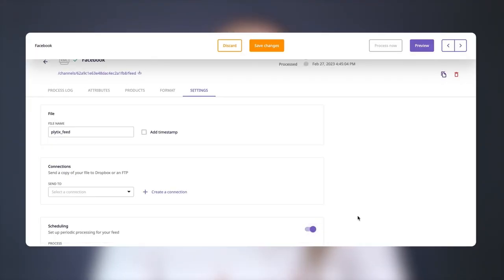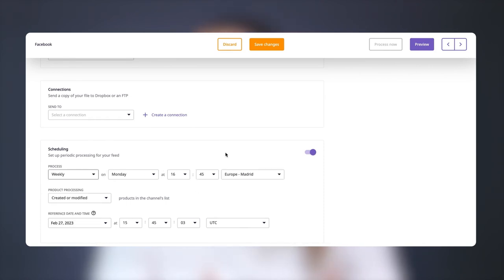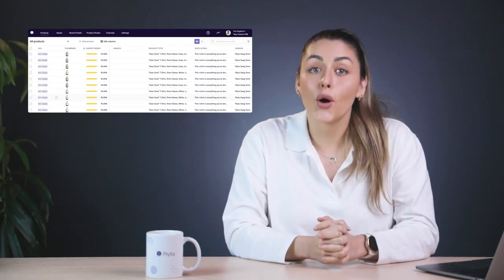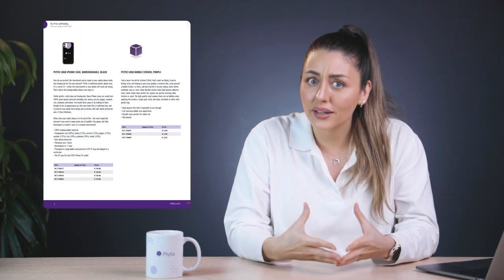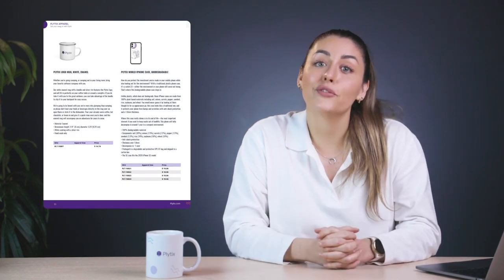Logically enough, you're also gonna wanna have the easiest export options possible. After all, what's the point in having all this beautifully enriched product information just sitting around in your PIM where only you can see it, right? In an ideal world, your PIM will give you the ability to have automatic exports set up to let you send data to your different channels as quickly as possible, be that through an automatic feed or an automatically generated file that you can then share with whichever channel needs it. And hey, if your PIM can also put your data into a beautiful automatically generated PDF whenever you like, then even better. I mean, think how handy that would be for your sellers on the road.